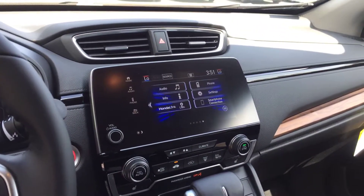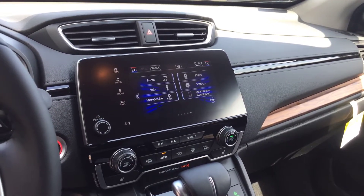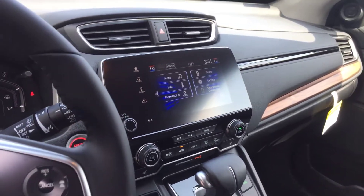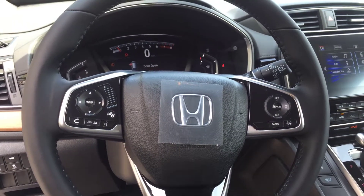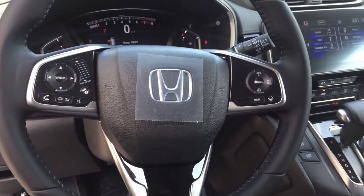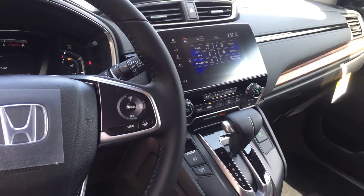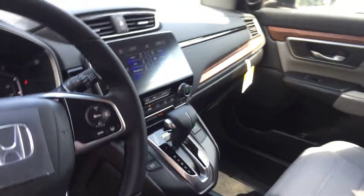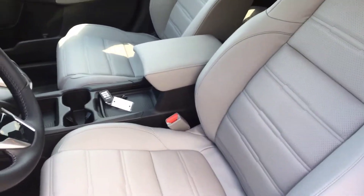There's an oversized touchscreen — that's where your backup camera is going to show up. You get multiple views on your backup camera that you can switch between at will. This is a full Bluetooth vehicle, so all your controls are here, completely hands-free, with voice command on the left. Apple CarPlay and Android Auto — that stuff's going to blow your mind, as well as the Honda Sensing. If you come down and check out the vehicle, I'll show you how all that works.